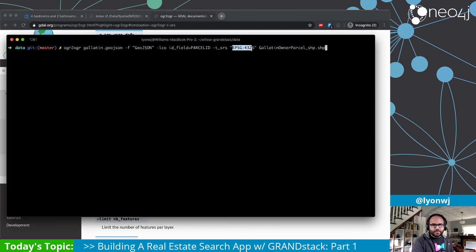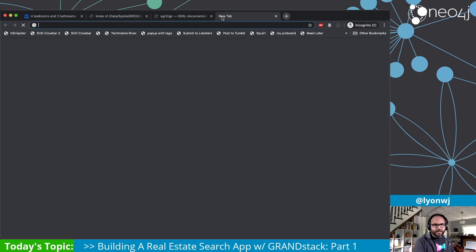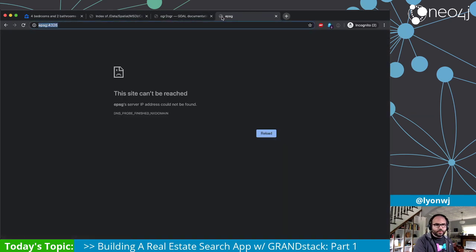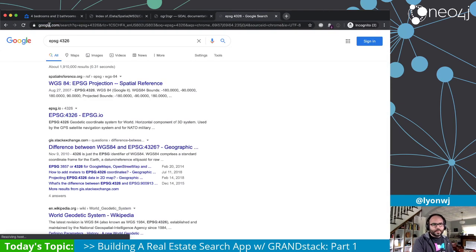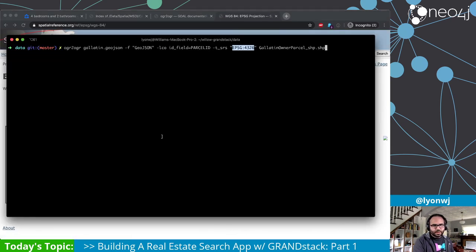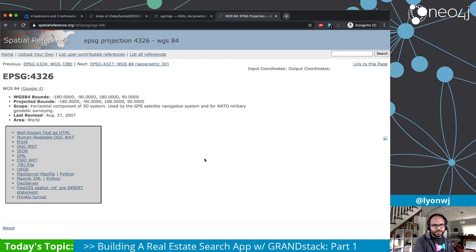And I forget which the shapefile is using, but we want to specifically use WGS84 projection, also known as the EPSG 4326 projection.